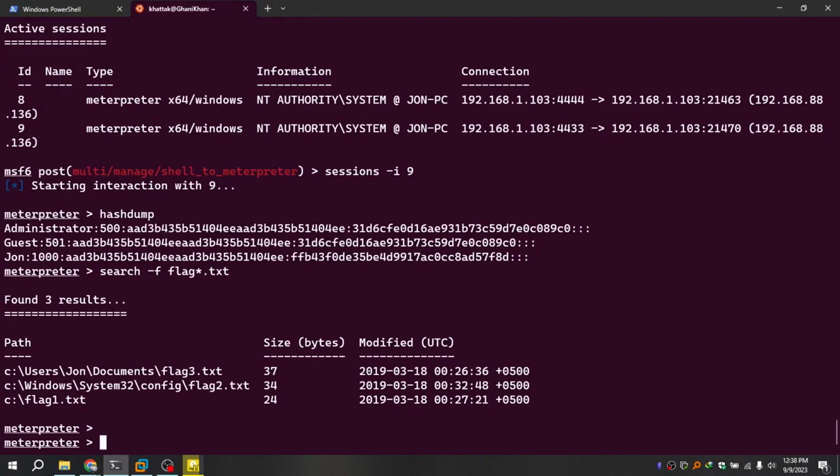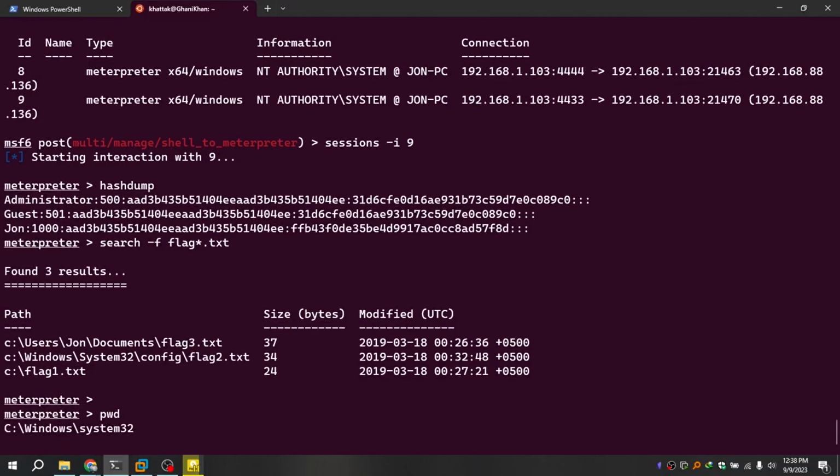Now that we have gotten the flag locations, we can traverse the different directories and then view them. We need to learn 3 commands for this. pwd, which prints the current working directory. And then dir, which lists the current directory contents. cd for going back.